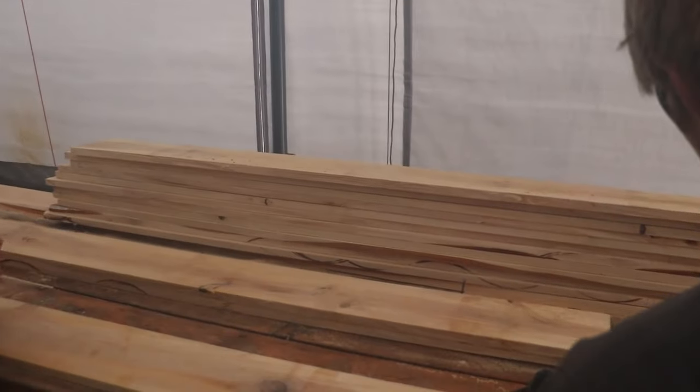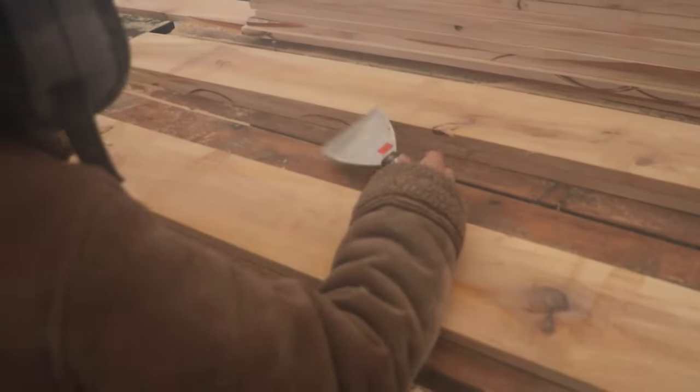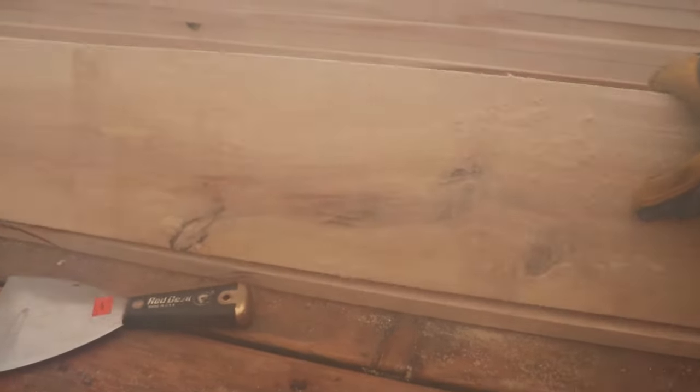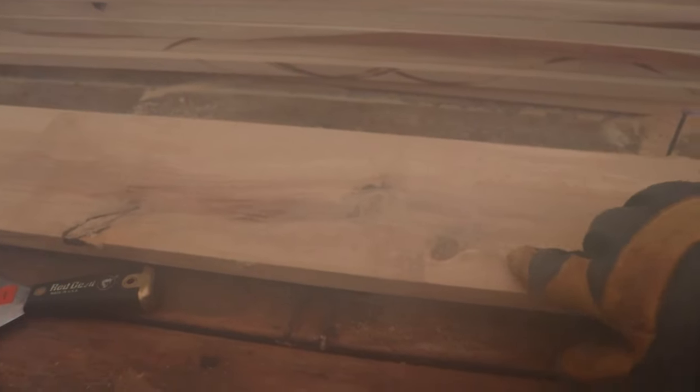So those boards that we just sawed up, they're right here. And what these guys are doing, they're scraping them off right now, so the router doesn't have any sawdust, like right there, and there'll be ice mixing with that usually sometimes. That'll affect the router's depth, how deep it goes into the board.